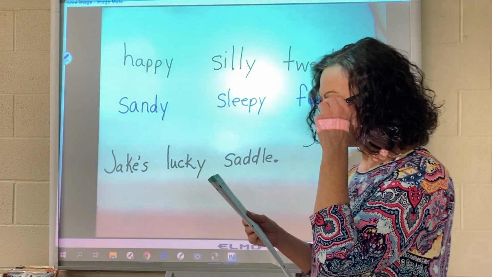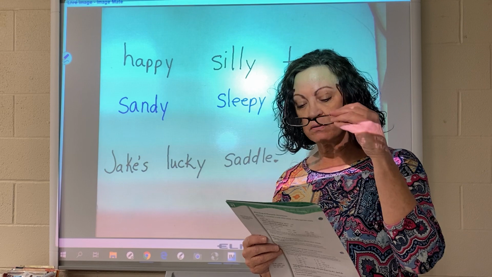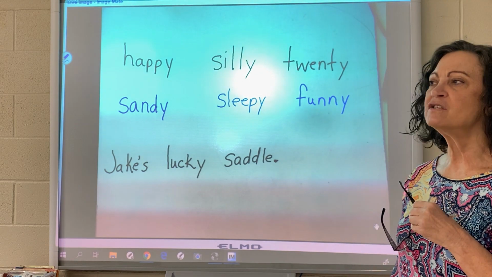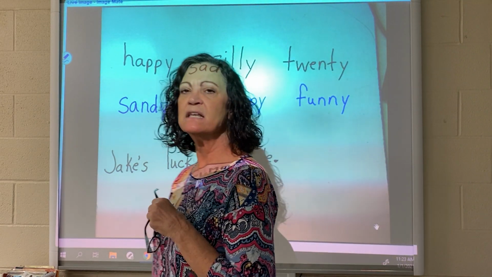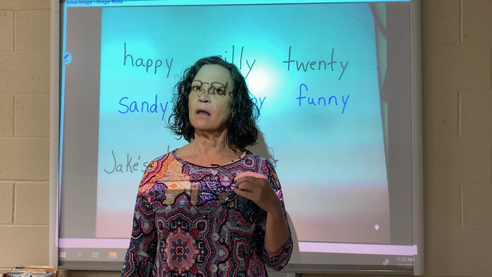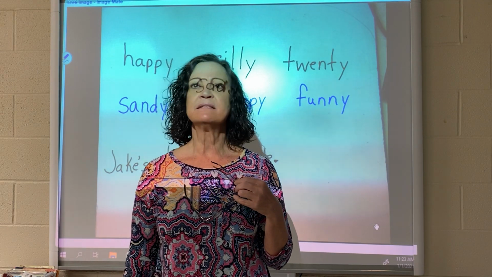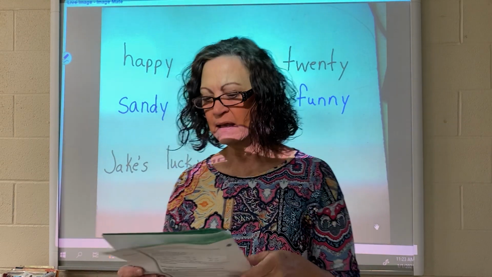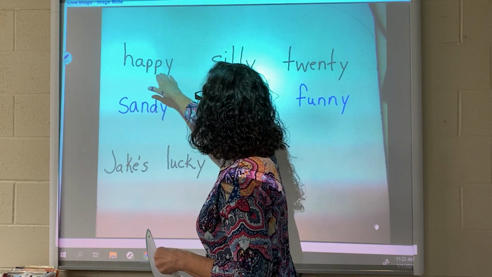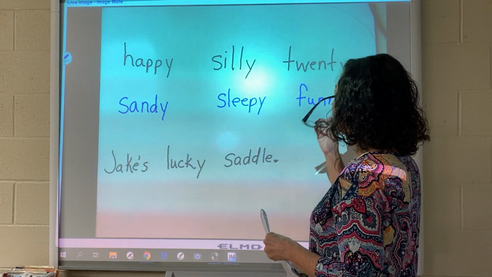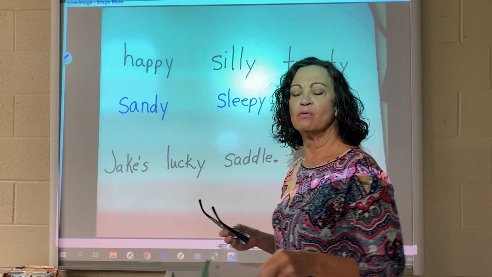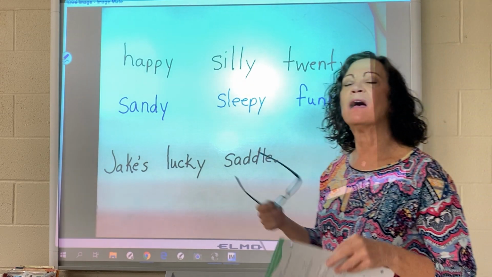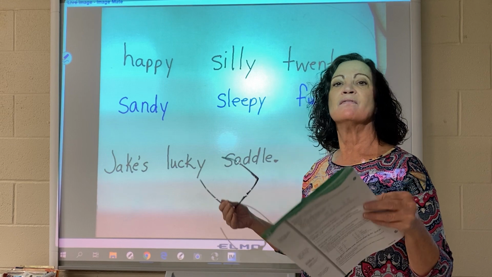Okay, I'm going to echo some words and you're going to listen for the ending sound of these words. Happy, silly, 20. What did you hear at the end of happy, silly, 20? I heard a long E. Happy, silly, 20. Long E sound in each of those words. Now, I've got those words written up here for you. Happy, silly, and 20. There is no E at the end of those words. But remember yesterday I told you that Y has another job, and it is saying the long sound of the vowel E.